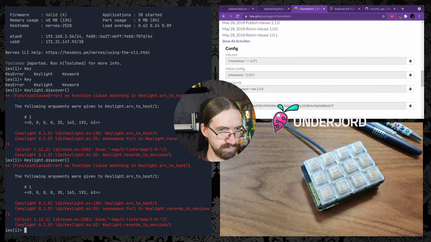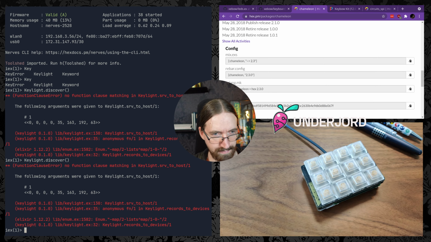That was unexpected. I think I have a bug in the Keylight module. That's unfortunate. So it's getting something it doesn't expect.